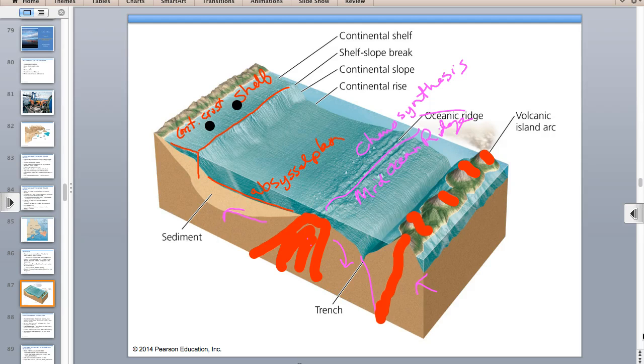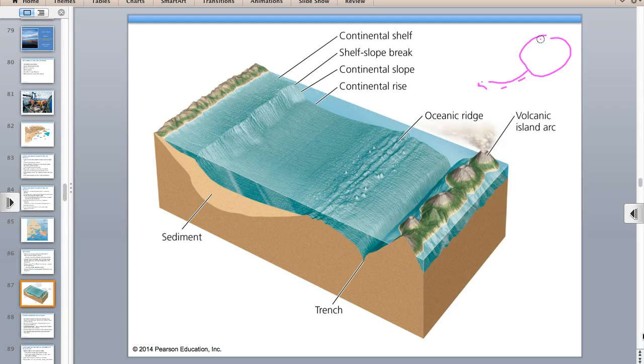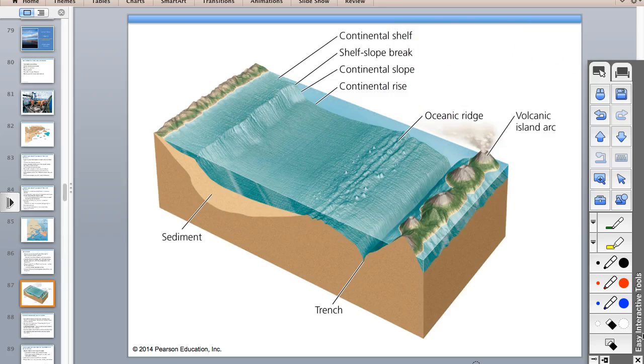Yes, ma'am. How far out does the shelf go? So it depends on the area. It could be just a couple miles, or it could be more than 100. For example, with Alaska, if that's the Aleutian Islands and that's Alaska, and then over here is Siberia, and then Japan's way over here. This whole area up in here is continental shelf, and it's very shallow, so it's good fishing. So anyway, it depends, but it's at least a few miles. It could be a lot.